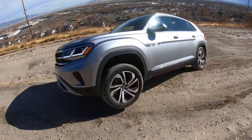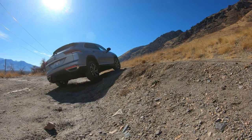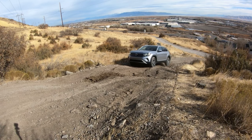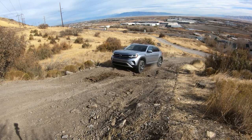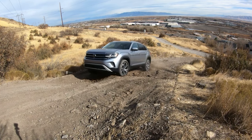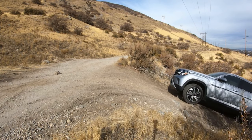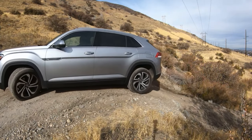The Atlas Cross Sport R is equipped with a 2.0-litre, 4-cylinder turbo engine capable of developing 600 horsepower, but tuned to approximately 480 hp for an optimal balance of power and reliability. This all-terrain vehicle is expected to participate in the Baja 2020 off-road race. As the model is still being developed, Volkswagen is silent about the detailed characteristics, but it is already clear that this will be the first class 7, four-wheel drive car to compete in the Baja Rally.